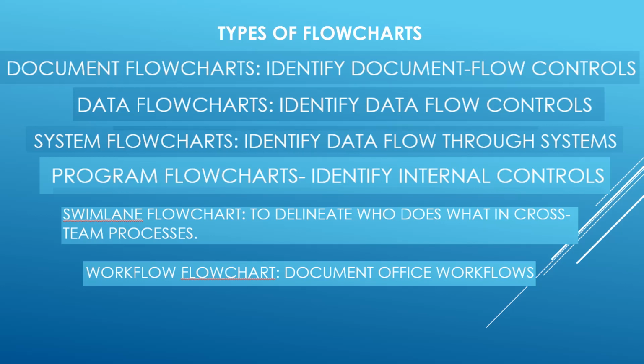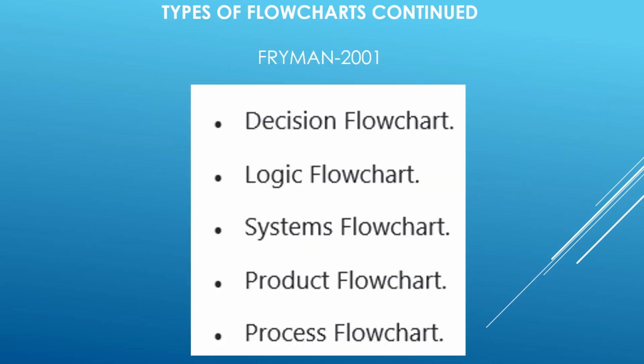And then there are also the specification and description language, SDL, flowcharts, and they are used to brainstorm computer algorithms using three basic components: system, definition, block, and process. But Fryman, in his 2001 book, Quality Processes Improvement, differentiated the types in multiple ways from more of a business perspective than a computer's perspective.